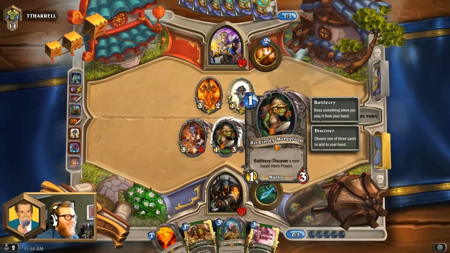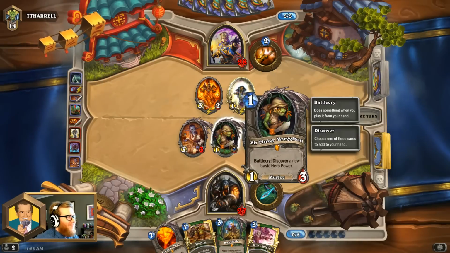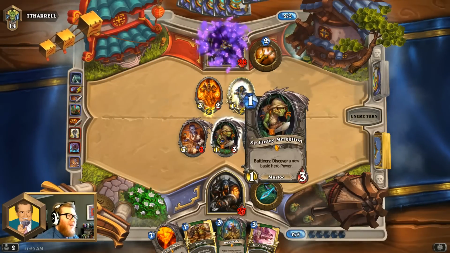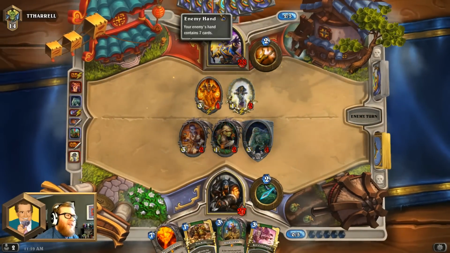I think I called that. I think I said, we'll probably get Sir Finley. We got, you know, Dr. Boom, Ysera, all these big cards. I'd even take an Azure Drake. But no, we get Sir Finley. Super awesome Sir Finley. I don't know what he's planning here.